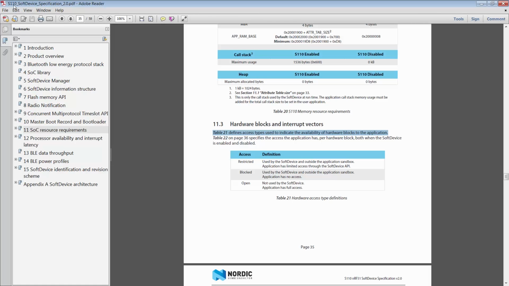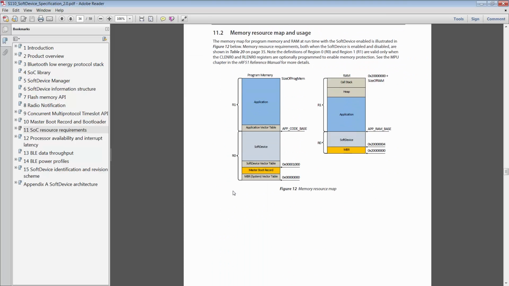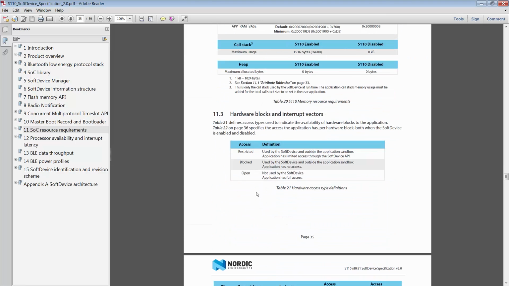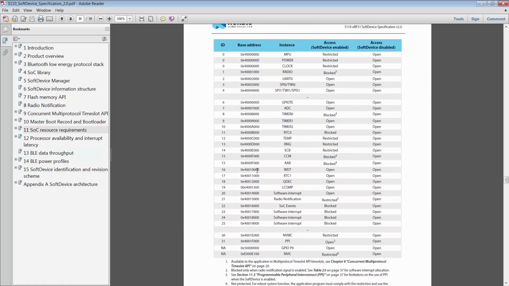In this case, I'm showing the S110 SoftDevice specification, and if you go to chapter 11, you can find the information on blocked and restricted peripherals.